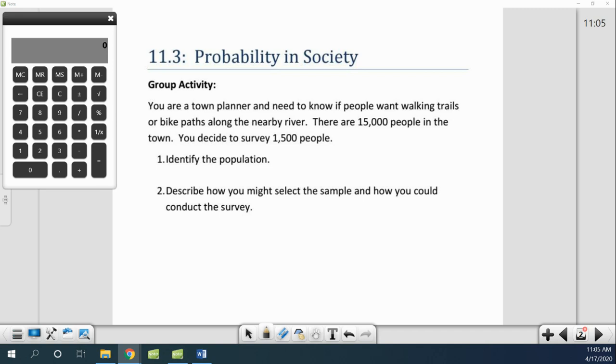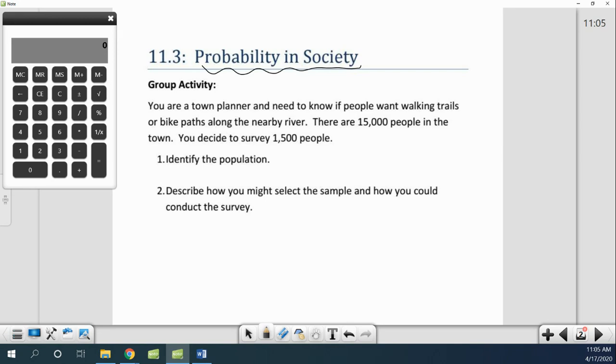Hey, welcome back, guys. Today we're going to be looking at our last section of notes here in the kind of probability and statistics unit. We're going to be looking at probability in society. That's the overarching title here. It's going to be a little more mathy than some of the past ones. We're actually going to look at how people calculate things using probability and what it's used for and some examples of it. But let's start with a little bit of a refresher here.